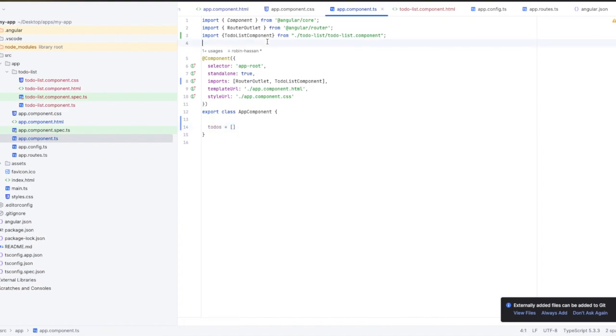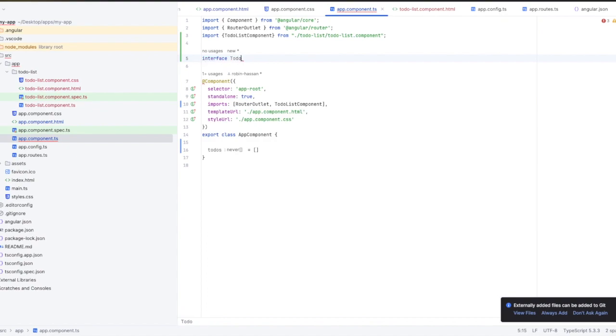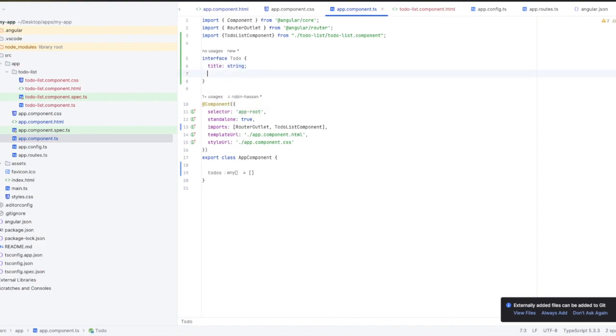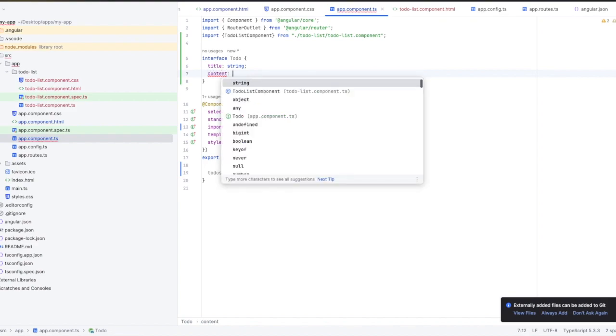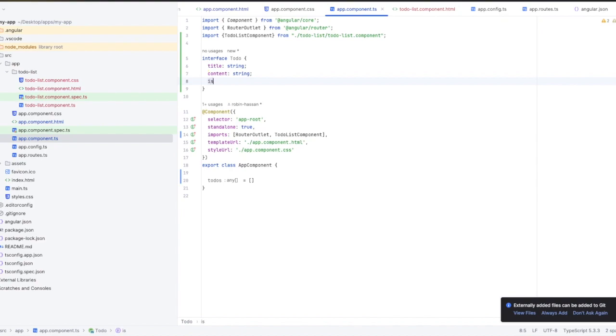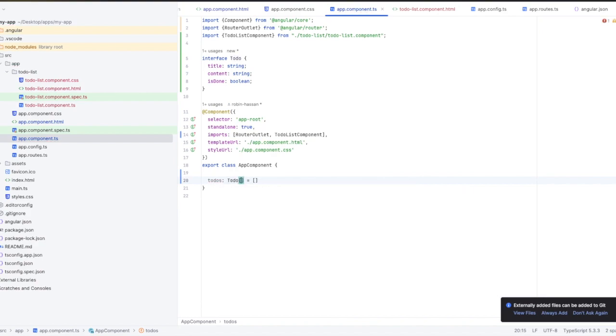I can define an interface here if I need to, and then I can say title string, then content string, isDone boolean, and I can say todo as an array.